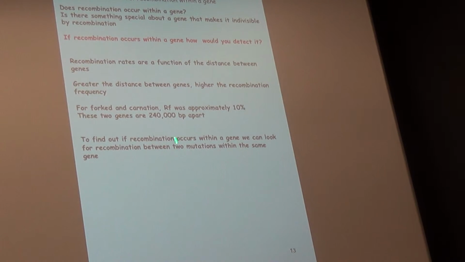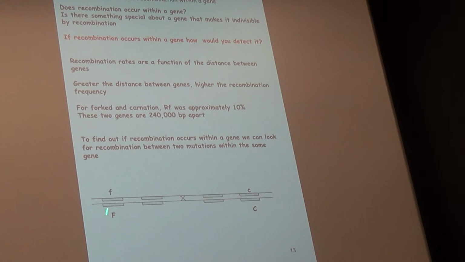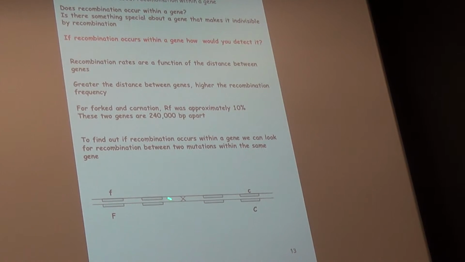To find out a recombination that occurs within a gene, you have to have two different alleles of the gene, and you want to know if there is recombination between those two alleles of the gene. That's what you basically want. So here is what we are looking for. Here is fork, here is carnation, and we are asking for the change in the combination of these genes in the progeny. That's the classic method of recombination. Looking for a crossover so that little f goes with big C and little c goes with big F.